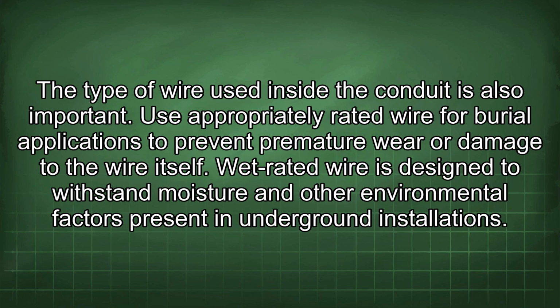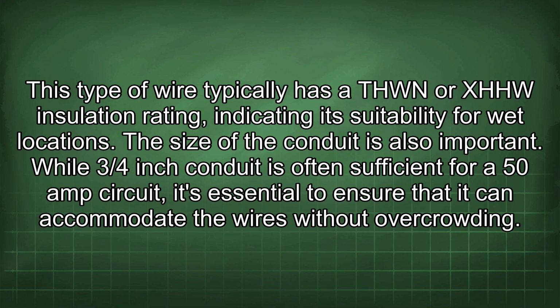The type of wire used inside the conduit is also important. Use appropriately rated wire for burial applications to prevent premature wear or damage to the wire itself. Wet rated wire is designed to withstand moisture and other environmental factors present in underground installations. This type of wire typically has a THWN or XHHW insulation rating, indicating its suitability for wet locations.